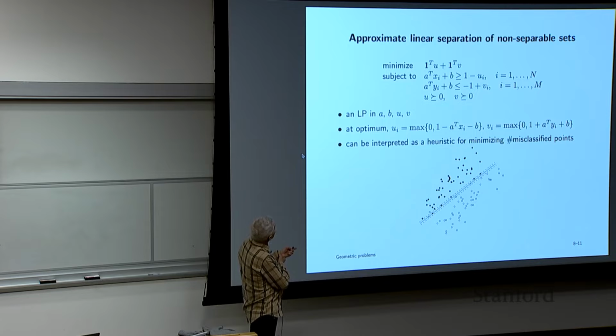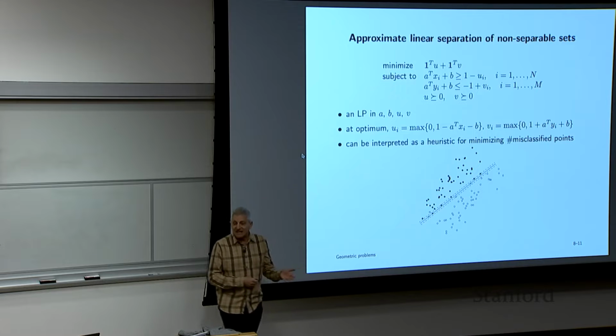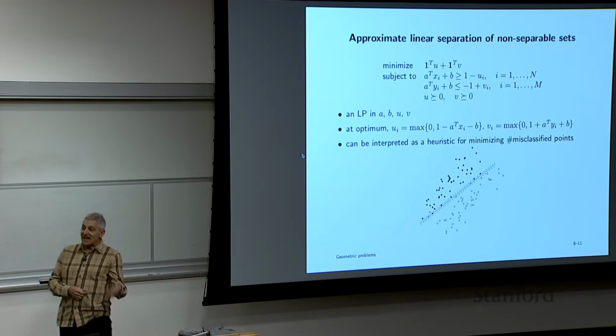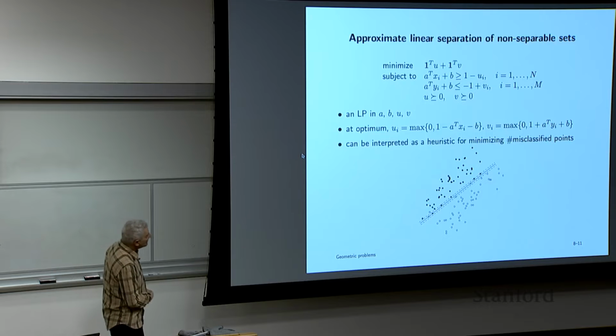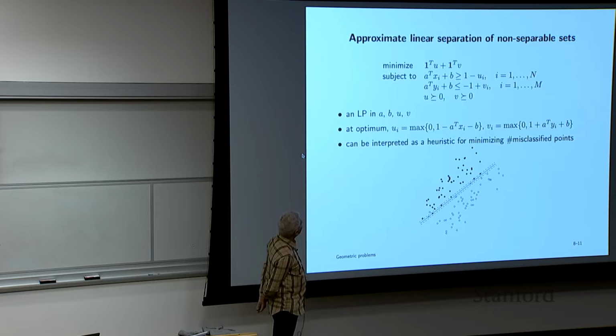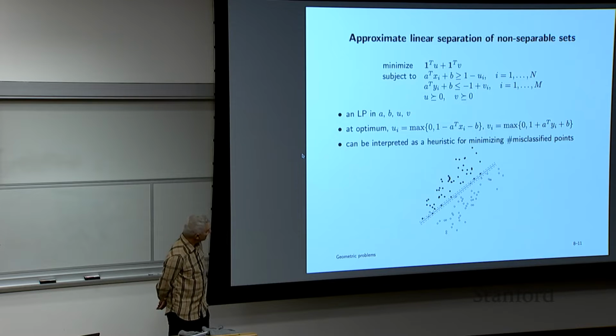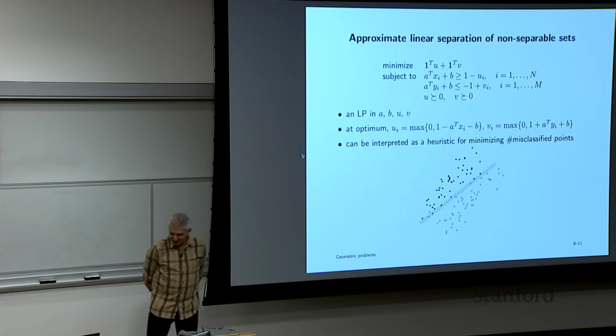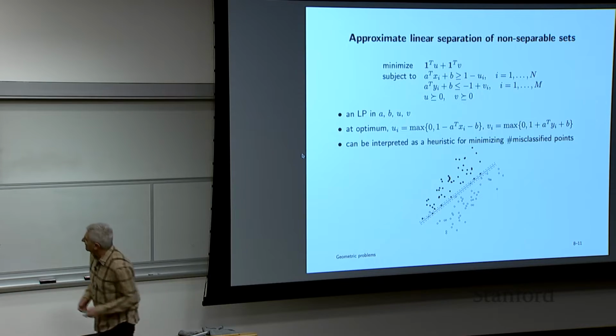And then we're going to say something like, let's minimize the sum of the slacks. How many inequalities do I need to give you slack on so you can satisfy them? And you'd get a problem that looks like this, right? And it's actually quite interesting here. We would write this in a very simple way, but that's okay. And it turns out this is actually kind of useful. It's a heuristic for minimizing roughly the number of misclassified points, which I can show you. Actually, why don't I show you that? So here's what it would look like.